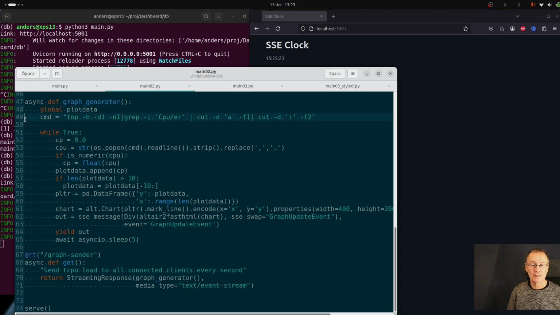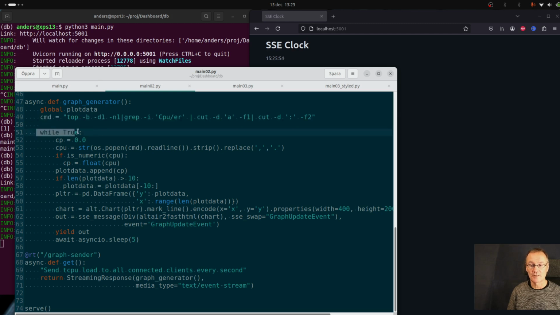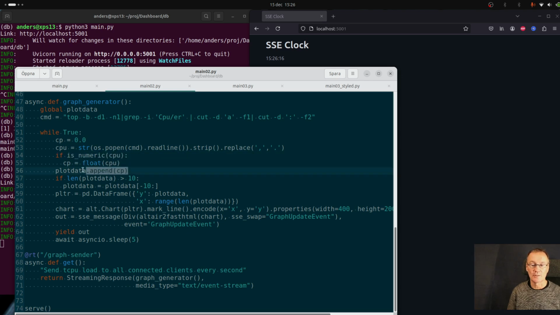And as I'm running Linux, I can use the top command to read how much CPU load I've got at the moment. And inside the generator's eternal loop, we read this CPU load from the top command. Then we need to translate this one to a float value. And finally, append it last in the plot list of graph data.